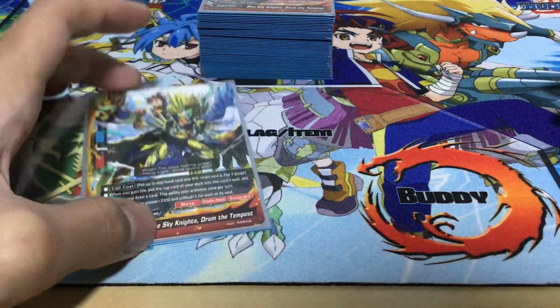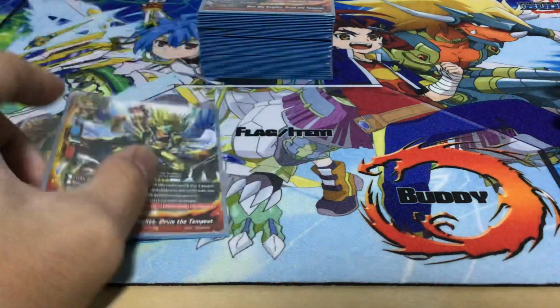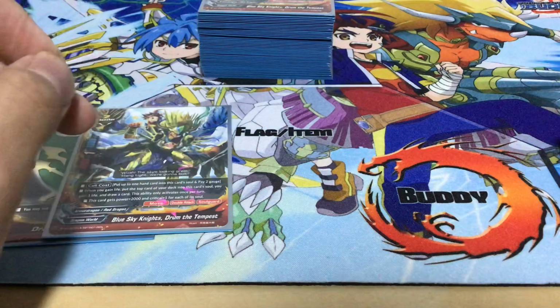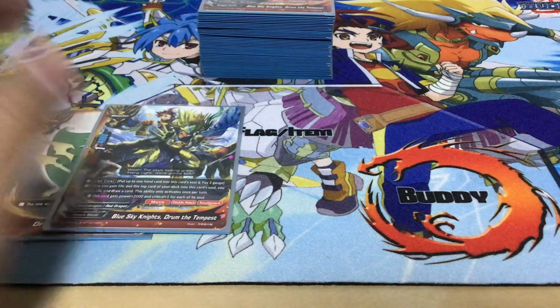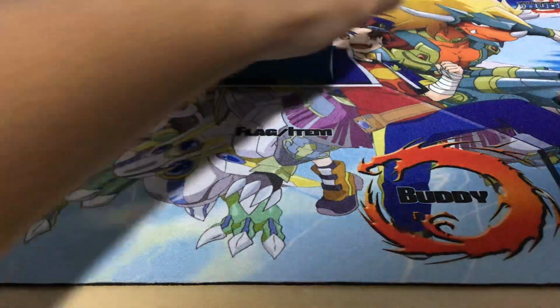So the main part of this ability is it's only once per turn, so you want to have things that allow you to gain life during your turn and during your opponent's turn, so that you can draw and gain life consistently. So that's the gist of the deck.